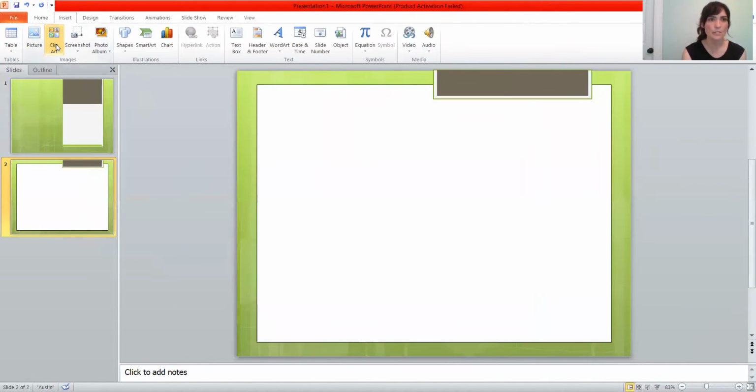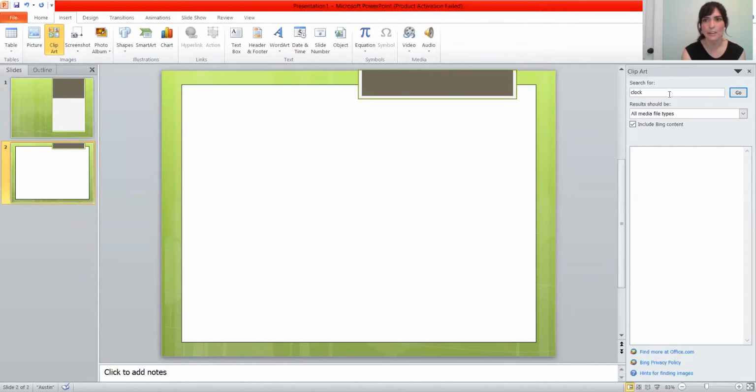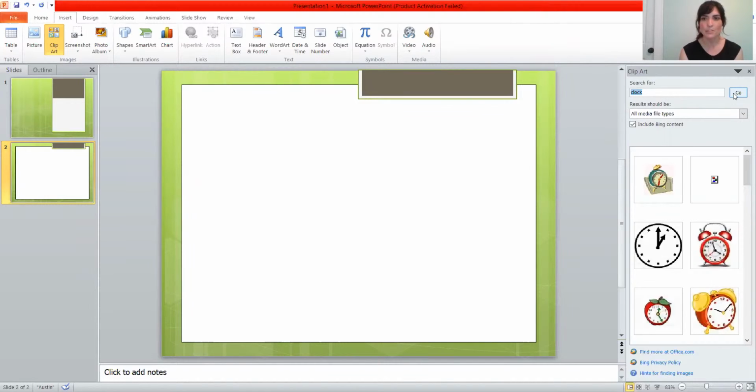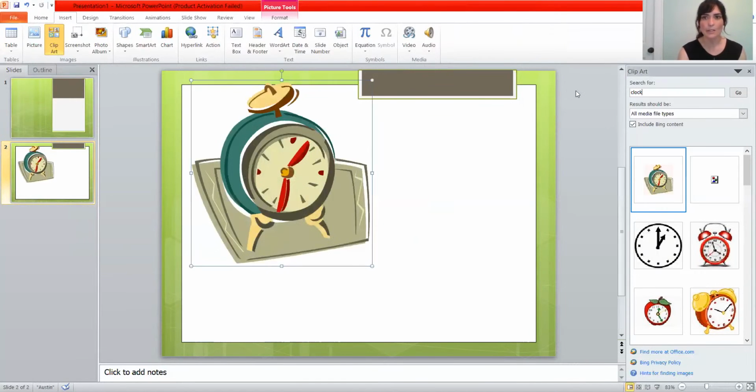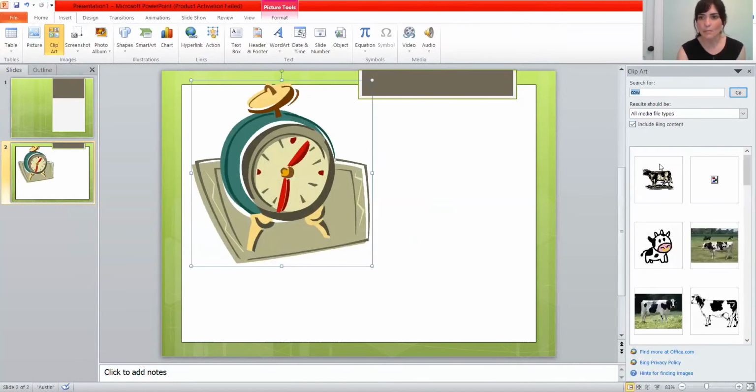Or this is where you can search for clip art. And again, this will pop up on the side. You can type in a word, and images will pop up. These don't generate directly from the web, so sometimes the pictures aren't as good, but they're just as easy to insert and to move and manipulate, and you can embed them here however you want to.